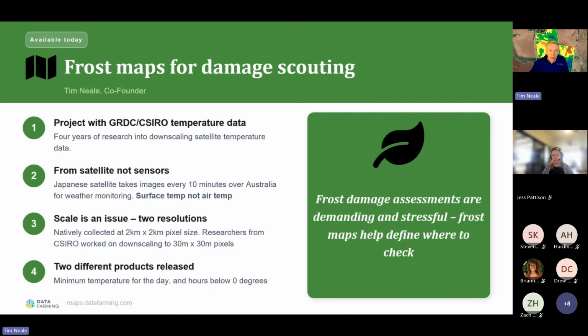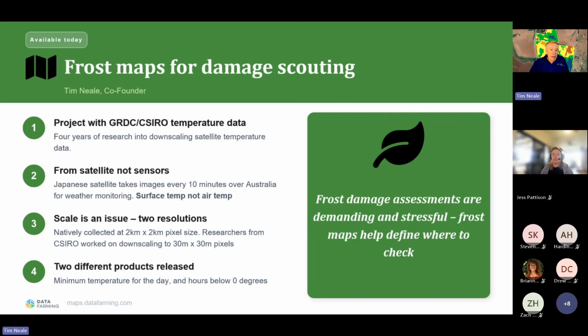It's not air temperature. And that's been a big part of this research, is to try and look at what's the difference between surface temperature and air temperature. I mean, I've been involved working on frost ever since I started as an agronomist 30 years ago. And we always measure air temp at head height, right? That's what we do. We put our thermometer in the crop at head height. What this is doing is quite different. It's actually measuring the temperature of the leaf. And so it's been quite challenging to get a correlation between those two things because they're measuring two completely different things. Air temperature does not equal surface temperature. So that's been a big part of the research.